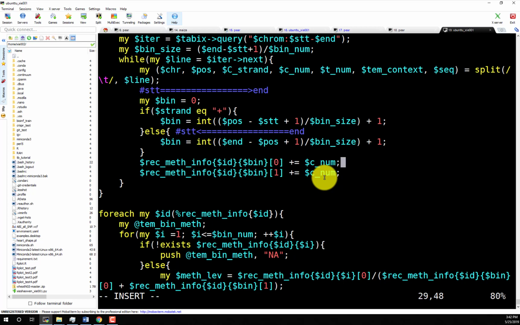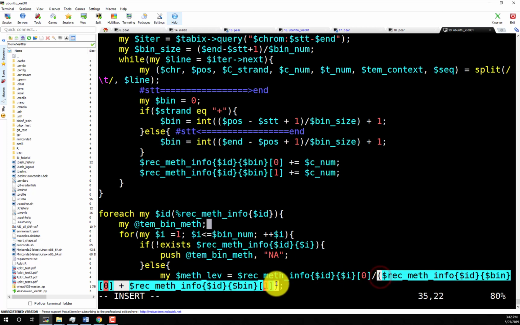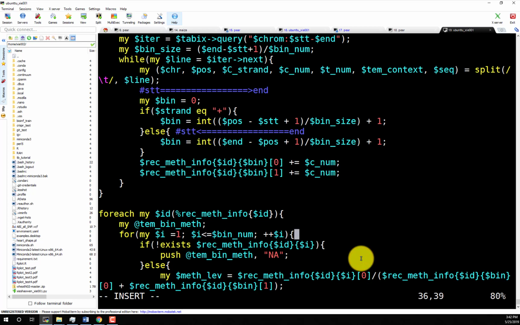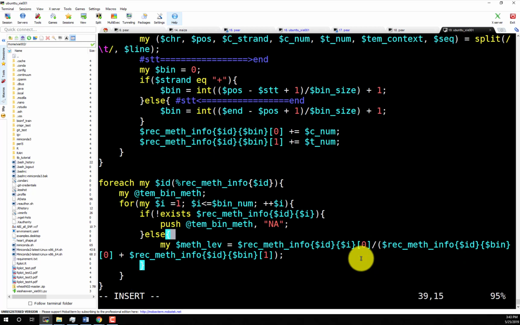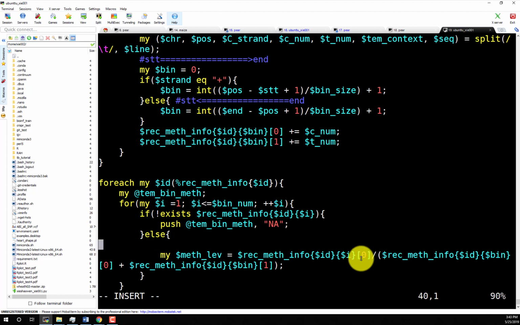So we might encounter a denominator of 0, and we need to avoid this. Here is a mistake, we need to say T number. So we need to do one more step to check the denominator value.